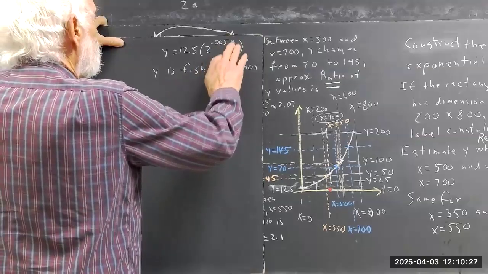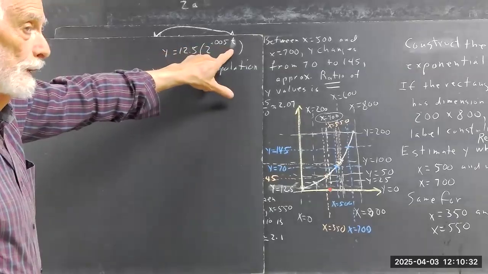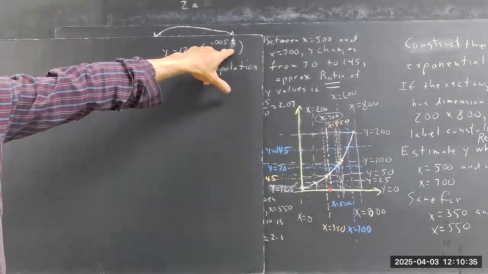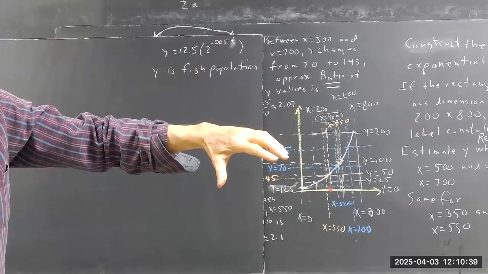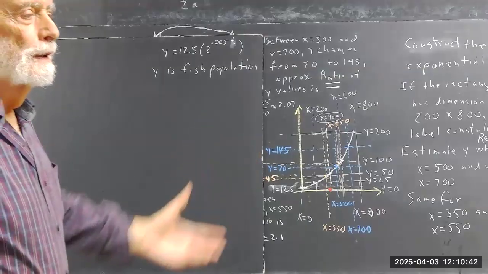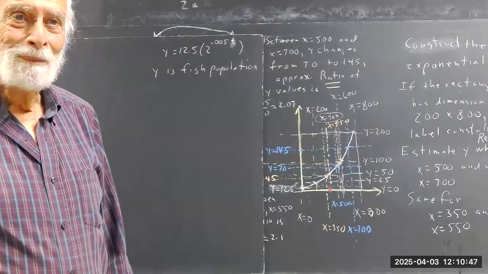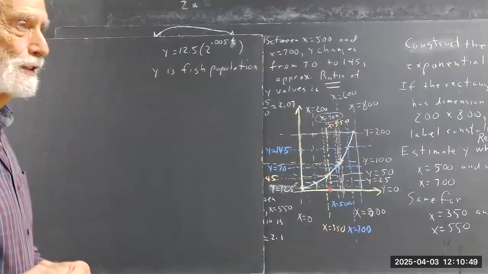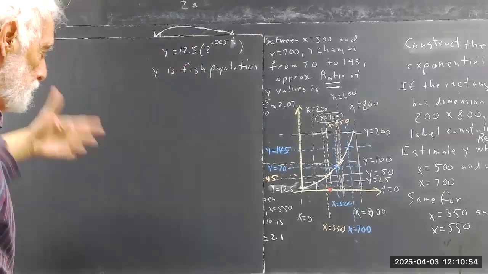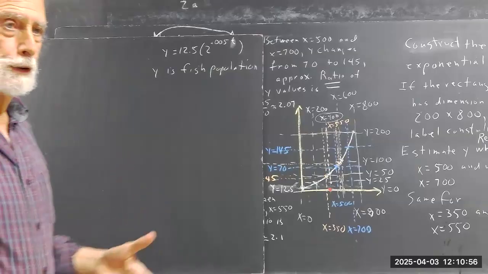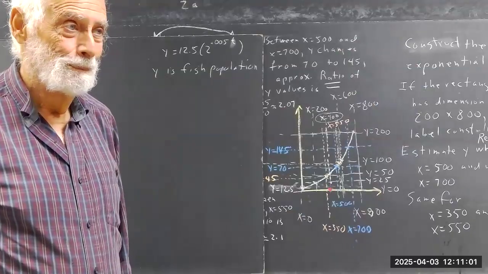And instead of x, it makes more sense to talk about time. And often with exponential functions, we use t because exponential functions are very often used for things that change with time. Like, for example, the number of bacteria in that stuff you forgot about in the back of the refrigerator last year. Now actually, you probably have a saturation level of bacteria. If it was 3 weeks ago, you probably have an exponential increase in your bacteria, which makes it dangerous to eat stuff after a certain time.